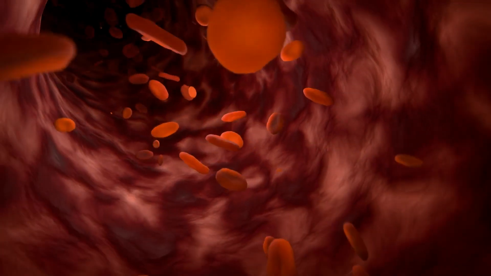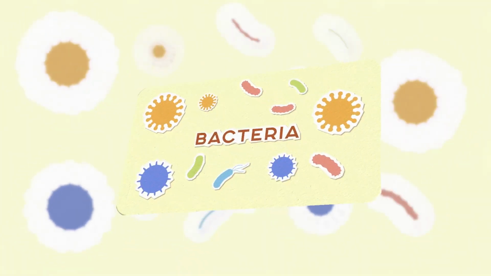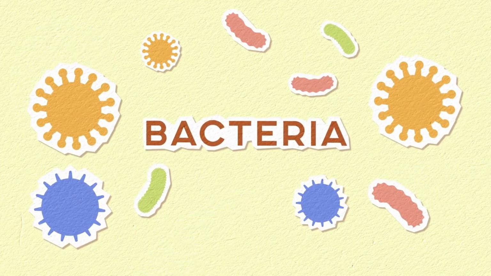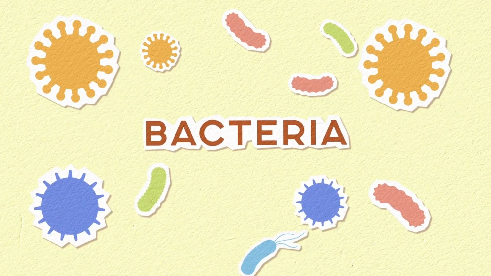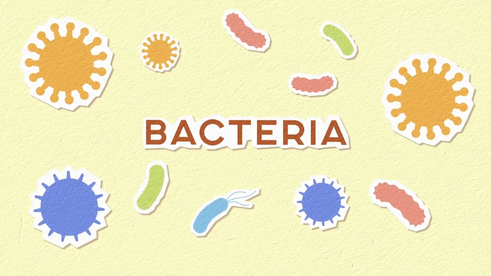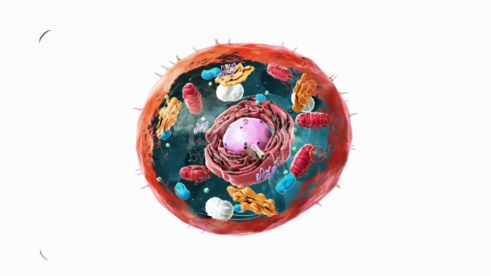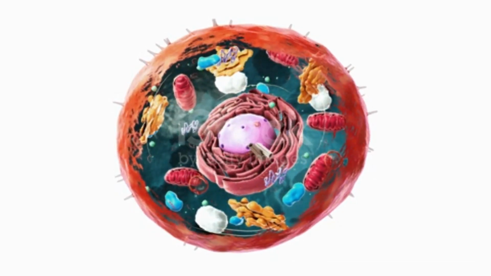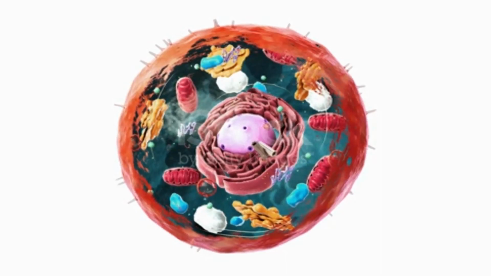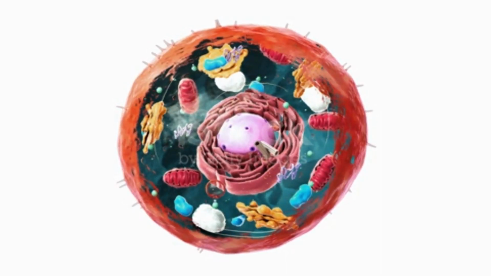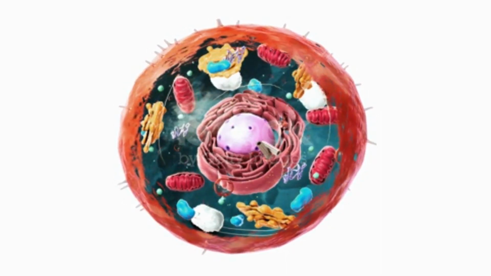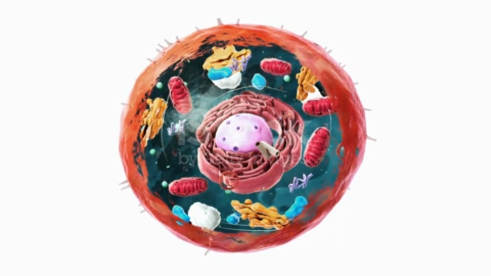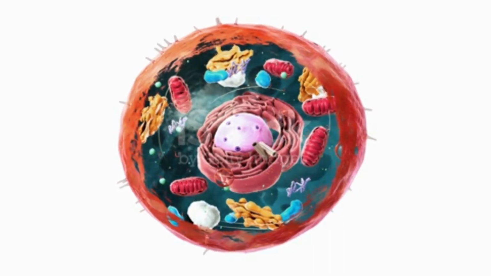What is a cell? The cell is the basic unit of life. Every living organism from bacteria to humans is made of cells. Some organisms have only one cell, while others contain trillions of cells. Cells are like miniature factories. Each part has a special job that helps the cell survive. These specialized parts are called organelles. The word organelle means little organ. Just as organs in your body perform special functions, organelles inside the cell perform specific tasks.